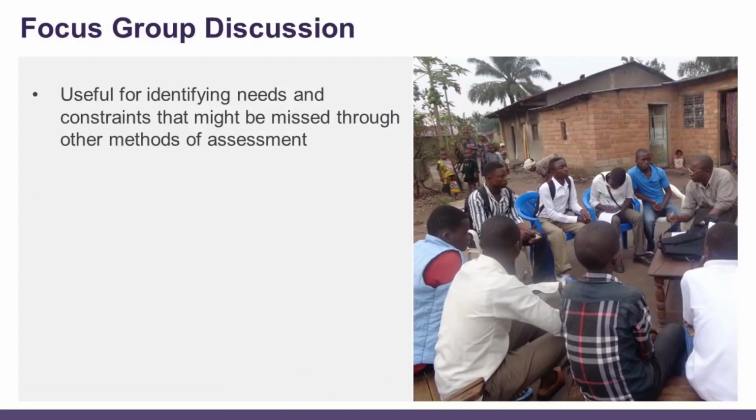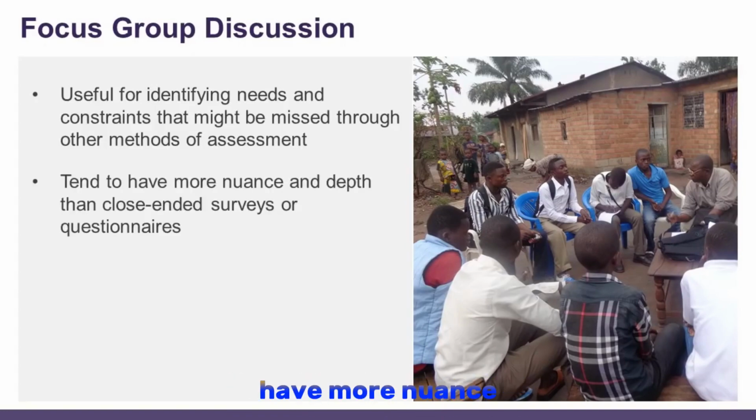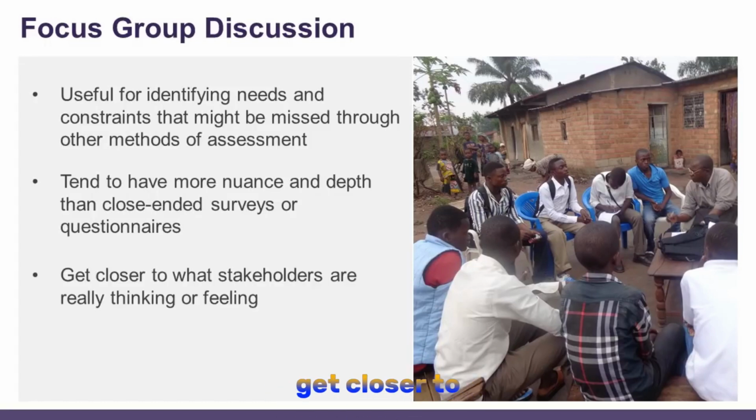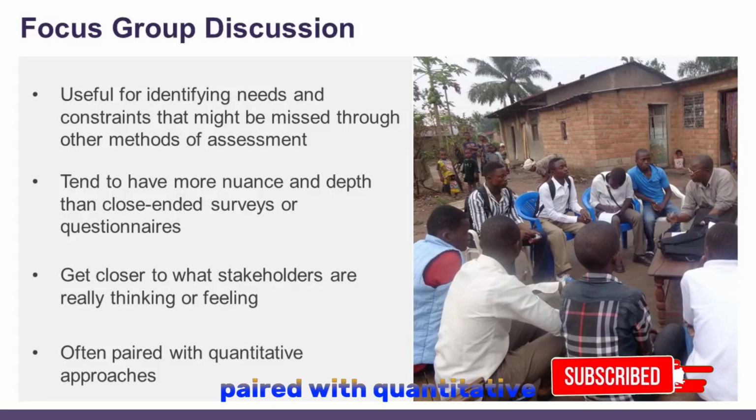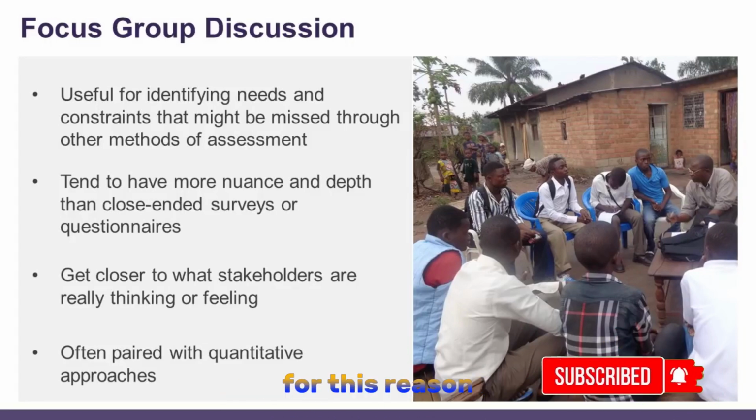Focus group discussion. Focus groups are useful for identifying needs and constraints that might be missed through other methods of assessment. They tend to have more nuance and depth than close-ended surveys or questionnaires and can often get closer to what stakeholders are really thinking or feeling. Focus groups are often paired with quantitative approaches for this reason.